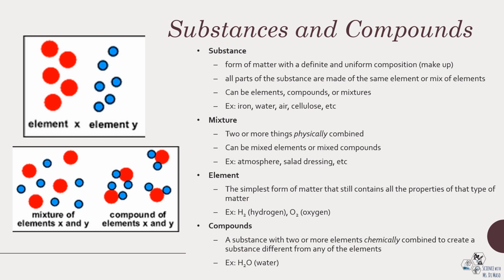So if you see the picture on the left, you have red substances and blue substances. They are saying these are two different elements. You can put them together in a mixture, like down here, and you can see they're in the same space together, but they are not actually chemically interacting. There's just red and blue in the same area. Now, this next part, you see they've actually combined chemically to make a whole new compound, a whole new substance. That's the compound version of this.